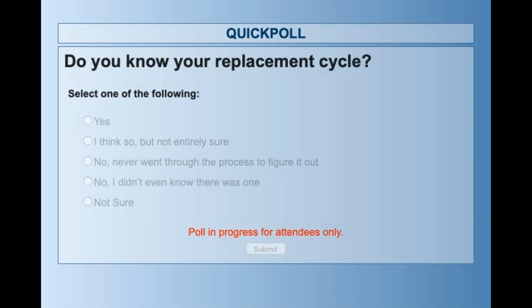Thanks, Heather. Responses are coming in rapidly. We'll leave this open for a few more moments to let folks submit the best response. And Savannah, I don't know if you noticed, but my system crashed and it kicked me out. And when I came back in, I no longer have access to the questions. Apologize. Not a problem. I will upgrade you right after we close this poll. Okay, thanks. Of course.